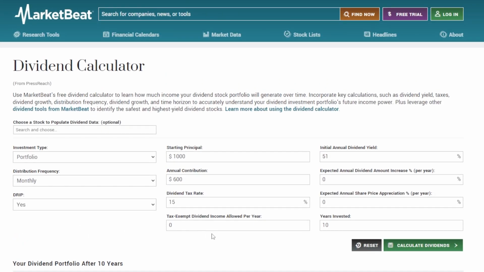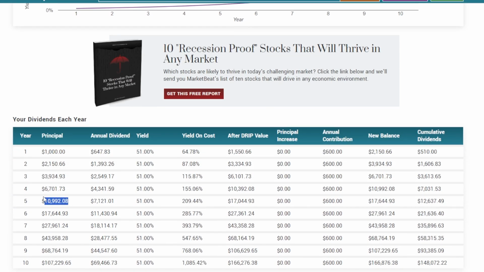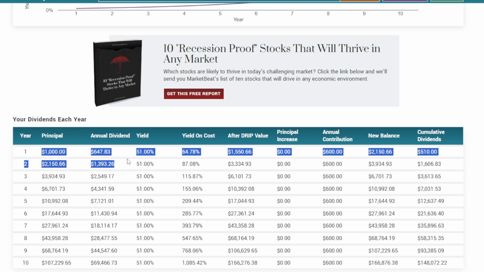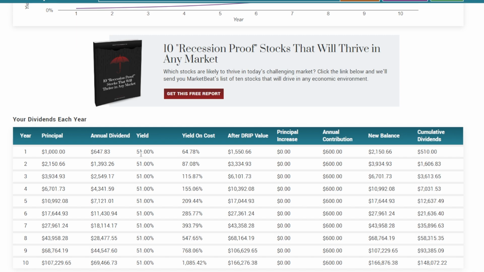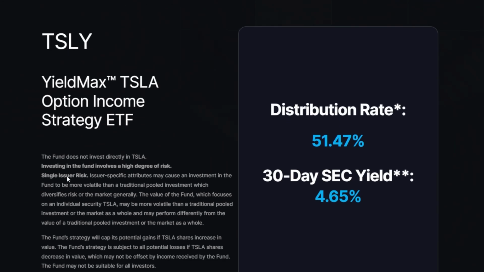So in theory, if an investor was to invest $1,000 in TSLY and add $600 more per year on top of that, and if everything was to stay basically stagnant, as things are right now, an investor could have around $10,000 within the next 5 or so years. But again, you also have to keep in mind that the ETF price can decay over time, so these are all just estimated results. But the crazy and powerful thing is that if an ETF actually does continue to pay out that type of yield, a 51% distribution like the TSLY ETF has so far, investors are going to see massive returns over time. At least they could potentially.